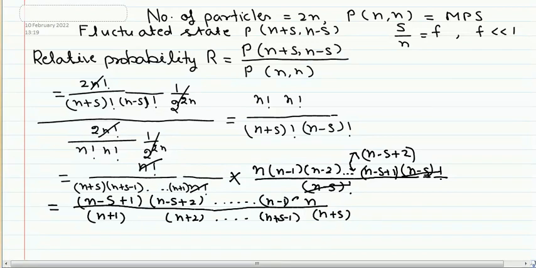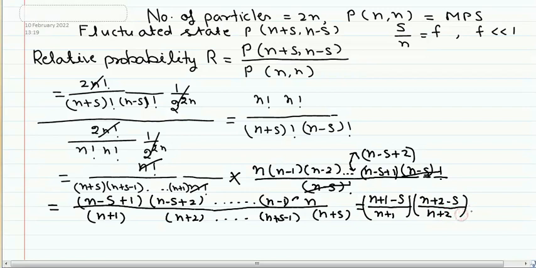So you will write this by grouping, writing one term below another term, and then again we will manipulate this. So again manipulate this. Now this n minus s plus 1 can be written as n plus 1 minus s. So let us write like this: n plus 1 minus s divided by n plus 1. So this is the one factor. And the second factor, n plus 2 minus s. So it is n plus 2 minus s, and then this divided by n plus 2.